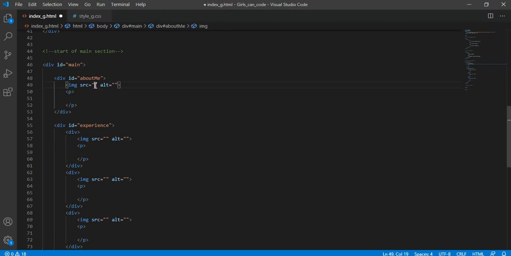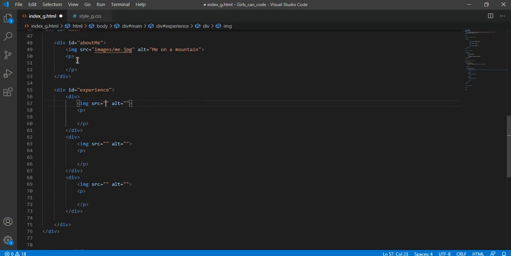So I have some images saved. So source. The source means where am I finding these images from? And I have an images folder, and I'm going to be using the me image. Now Visual Studio, which I hope that you all embrace, because as you just saw, I put in my folder, it was literally able to tell me exactly what was in there. So this alt bit is a way that if for any reason the web page doesn't load, it will still be able to explain what's happening. So that's a really important bit to have.